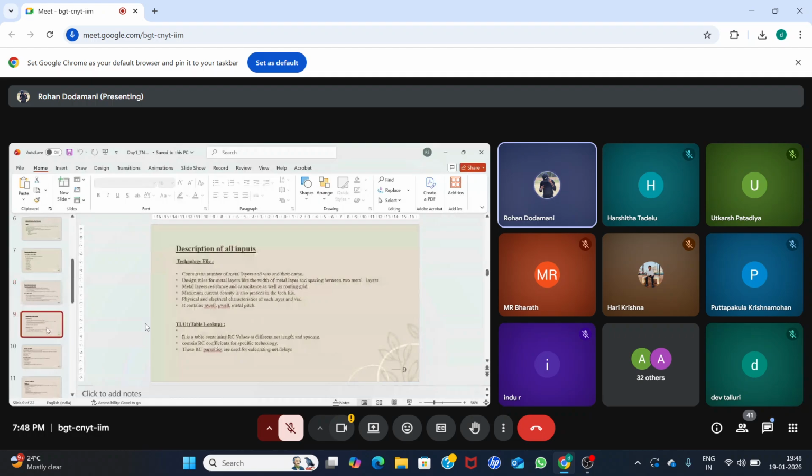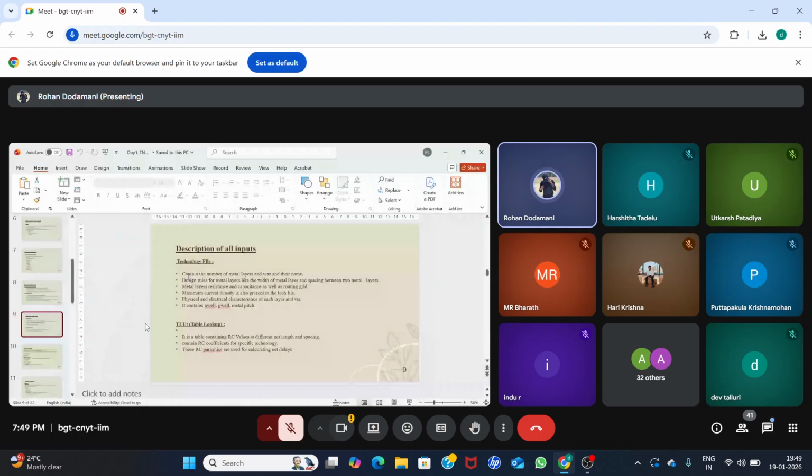Okay. And coming to the tech LEF file, it contains the number of metal layers and how many metal layers we are using in our project or in our block, and the vias, and each and every via name, which will be present in the technology file, which we call the tech LEF. We call it the tech LEF, also the technology file.